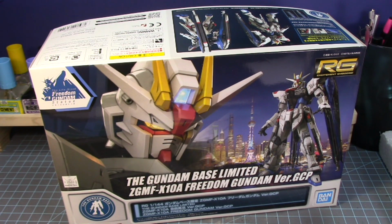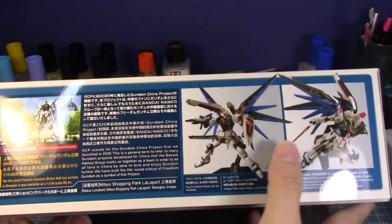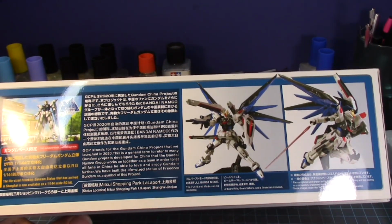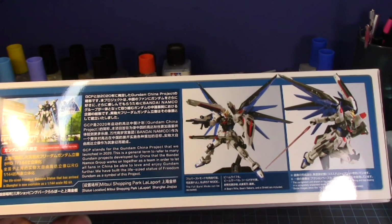Now, unlike my original Real Grade Freedom, which unfortunately is no longer with me, it fell and parts broke, and I think I have the parts someplace around. It was never painted, but that's going to change with this guy. I will be painting this kit as well, painting all my kits. And by the way, if anybody wants to know what GCP stands for, it is the Gundam China Project that was launched back in 2020.